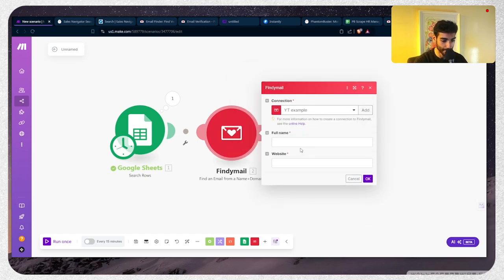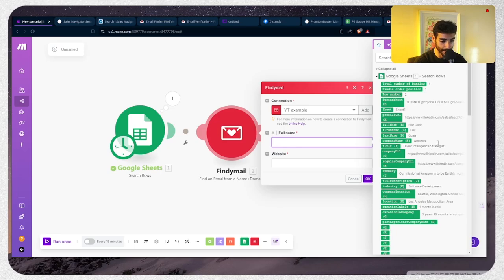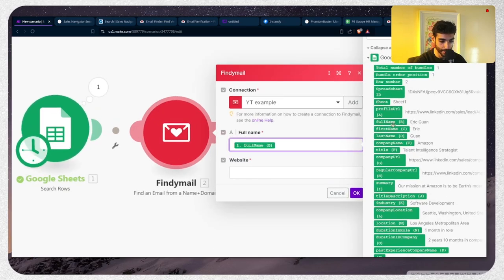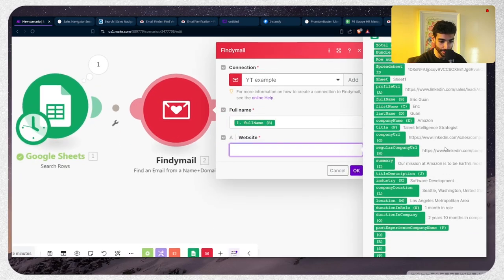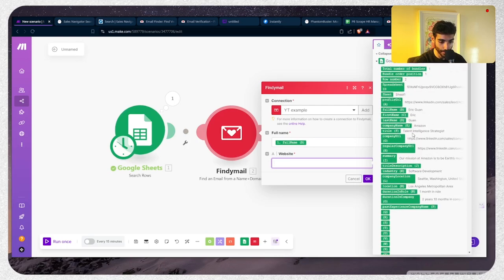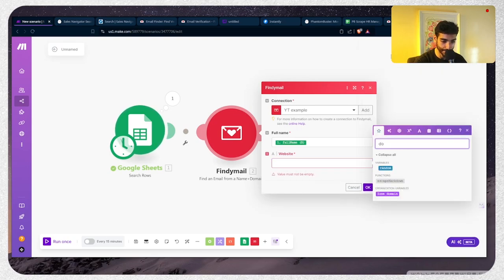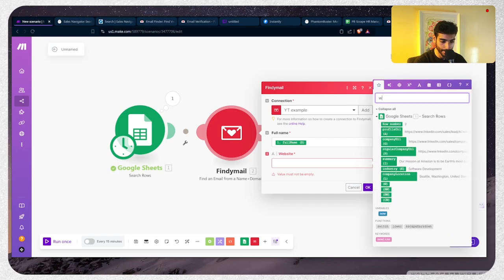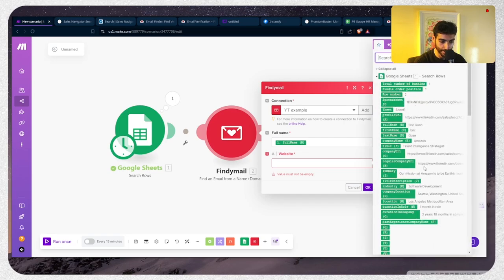So now what I'm going to do is feed in the full name. So the full name is going to be the full name. And then the website is basically going to be, let me see if we have the website. It looks like we don't have the domain. We have the regular company name, so title, description, company name.